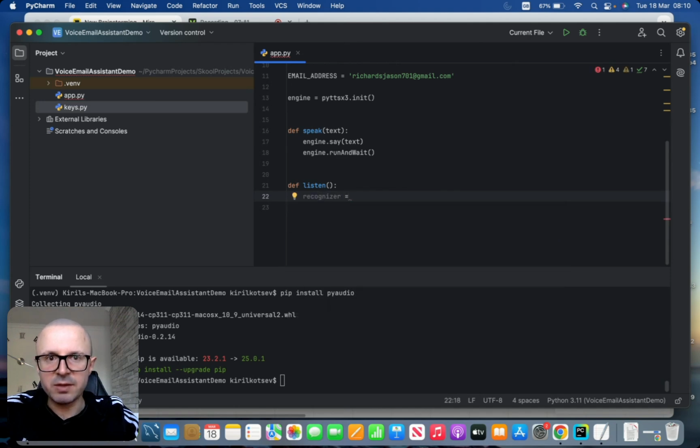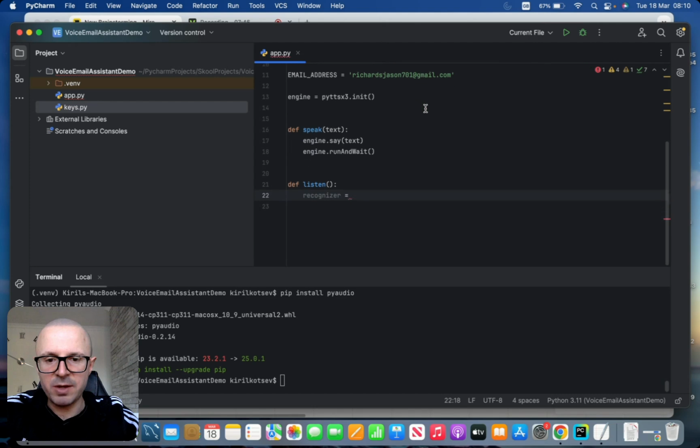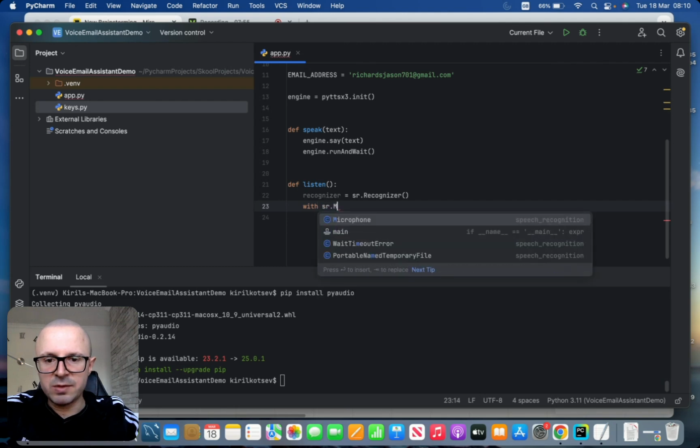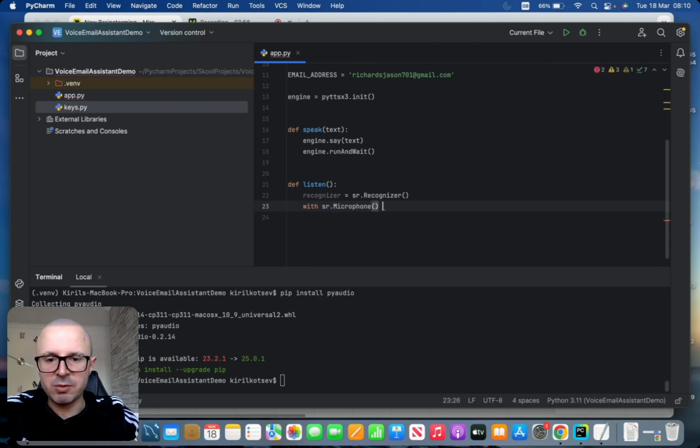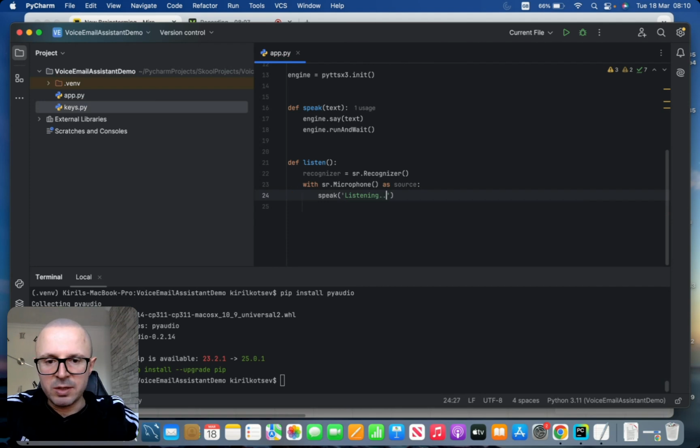We can create a recognizer. We already have the speech recognition library, so here we create an instance of the recognizer class. After this, we want to get access to our microphone. And let's give a message to the user, telling the user that the program is listening for some input.